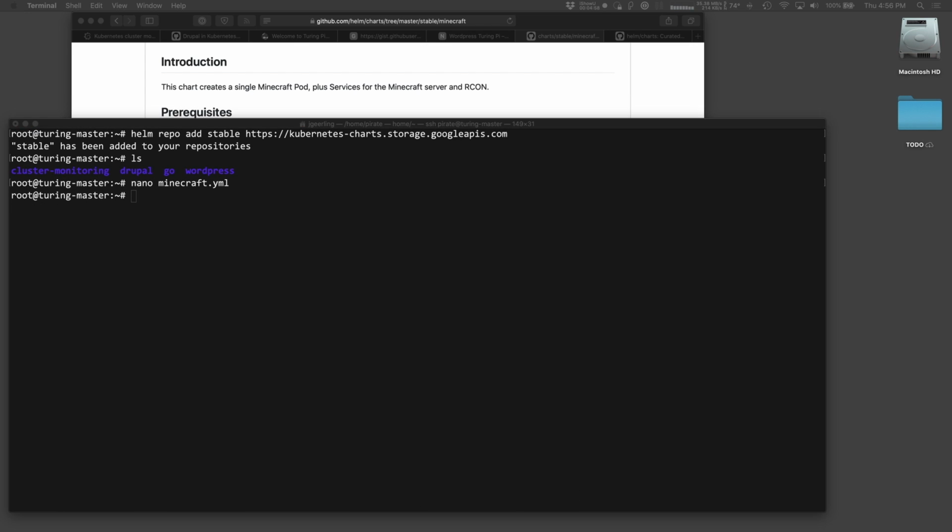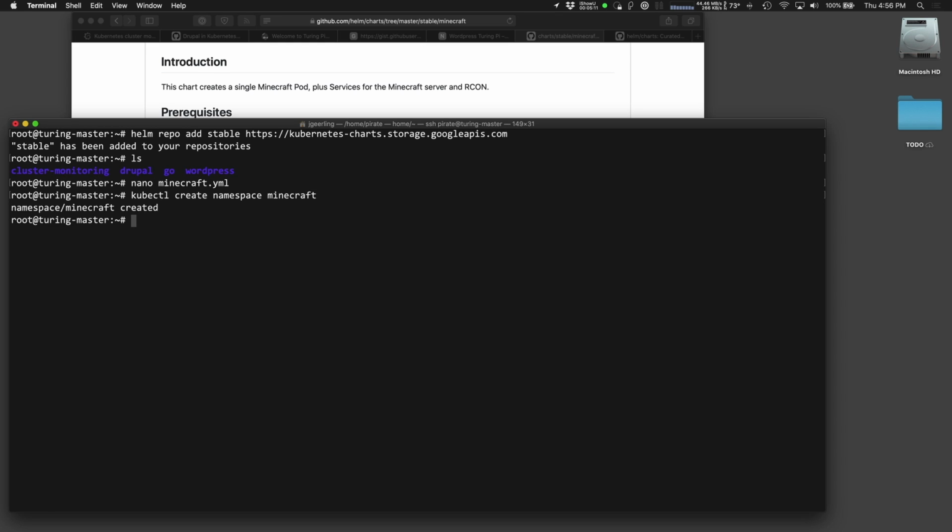And now I'm going to run the command to install this chart. First, I need to create the namespace for it. So I'm going to say kubectl create namespace Minecraft. And then I'm going to run this helm install command, which is going to install this version of the chart, 122, in the Minecraft namespace that I just created, using all the values in the file that I just created. And it's going to call this helm deployment Minecraft. And it's going to get it from the stable/minecraft, so the stable chart that we installed up here and the Minecraft chart that's in it. So I'm going to go ahead and run that, and it'll take a little time.